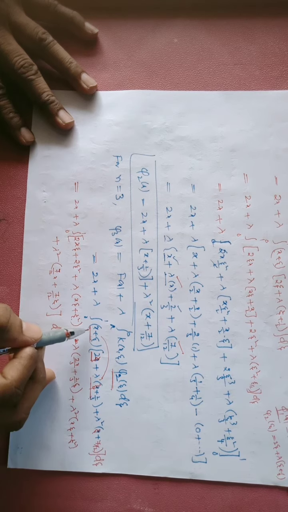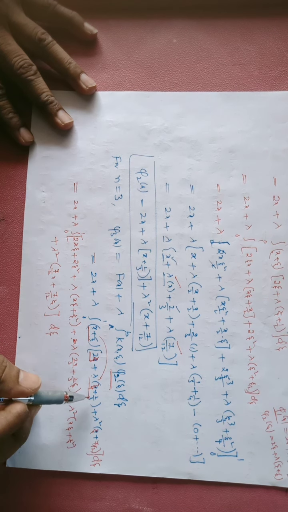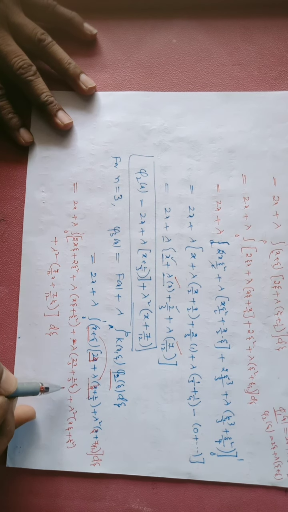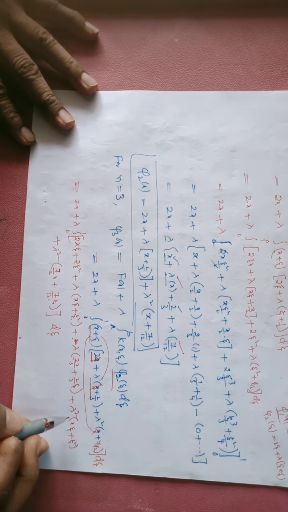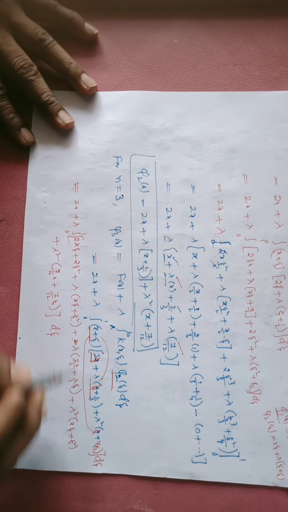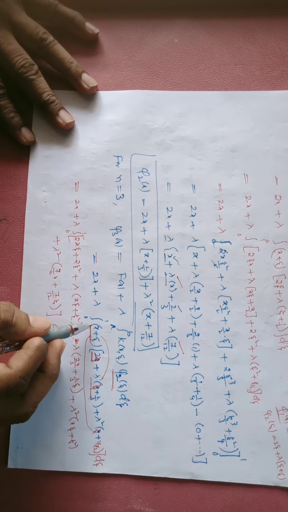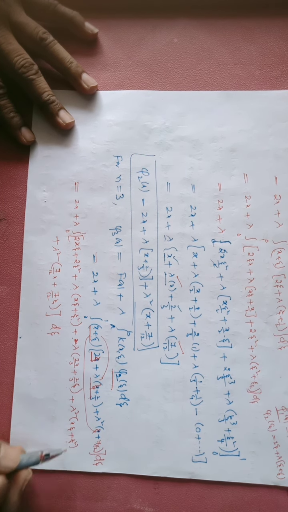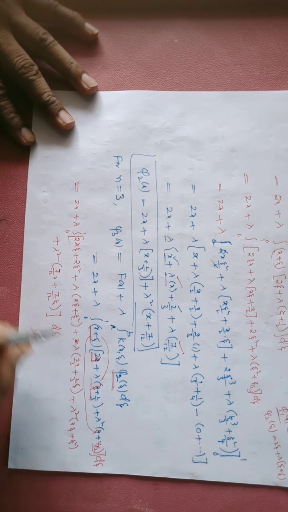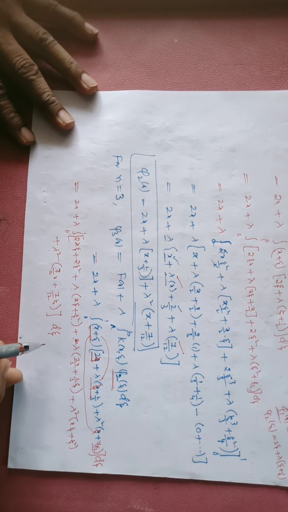Again 2 by 3 into this one. So lambda times 2 by 3 into x, 2 by 3x plus 2 by 3 into xi, 2 by 3 xi. Plus, now this multiplied with this term, which means lambda square. So xi with x plus xi: x xi plus xi into xi, xi square. So 7 by 12 with x plus xi. So lambda square into 7 by 12 into x plus 7 by 12 into xi d xi.